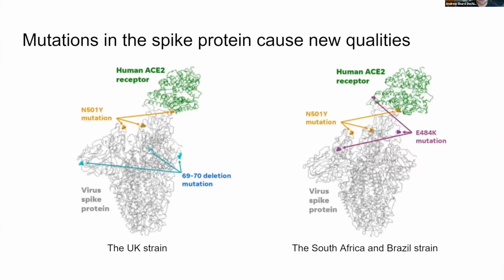And thinking back to the shoe example, if your hand is an antibody and you were feeling around in the dark for a certain shoe, you might be able to find that shoe. But if I started modifying your shoes a little bit, you might not recognize your shoe anymore. If I cut the tongue out of your shoe, or if I took the shoelaces out of your shoe, you might think, this isn't my shoe, this is something else. And so you're not going to grab onto that shoe. And that's exactly what's happening with this antibody. It is not recognizing that receptor binding domain of the spike protein anymore. So that part of the protein that the antibodies used to know really well has changed.